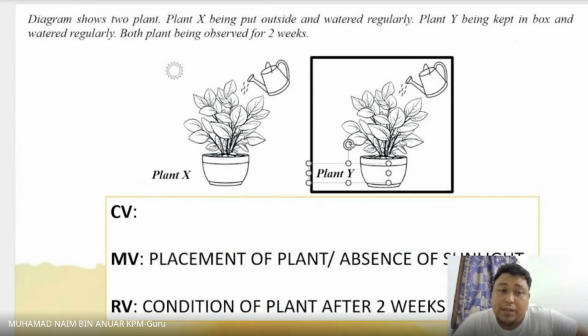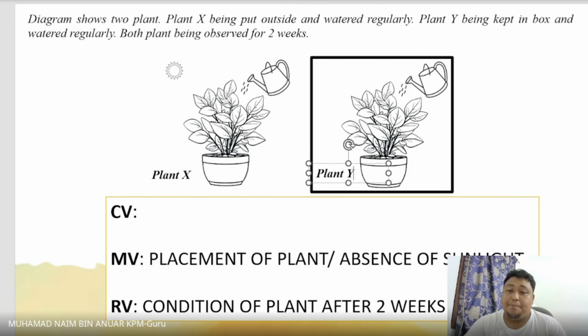Yes, only what you can see. Losing leaves, wilting, yellow leaves, and so on. Don't tell me no oxygen, no sunlight, no need yet. Later on, the question will ask you why they happen, why they become like that. Okay? Now, for observation, usually it is as easy as this. You don't need to think much to write an observation. Simply what you see, you write. You don't see, you don't write. Don't think of reasons. That one is for another question.